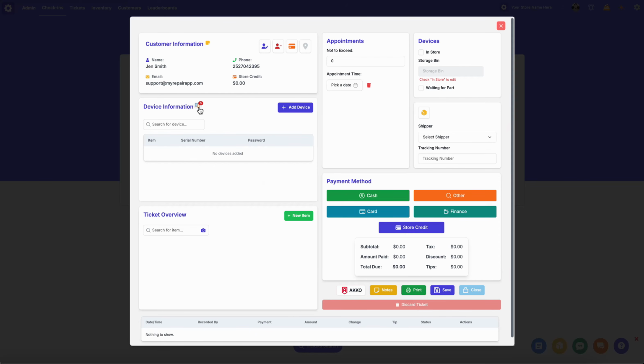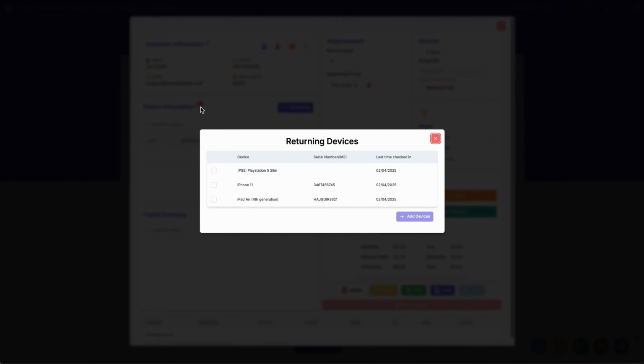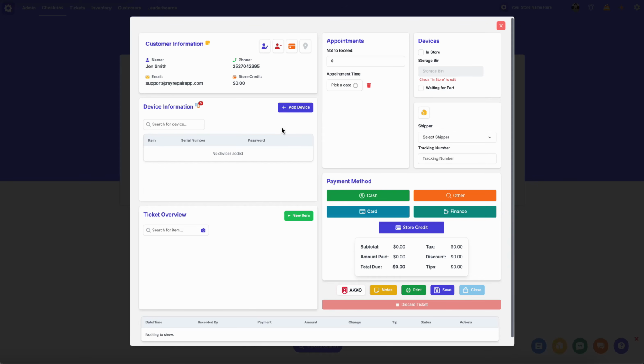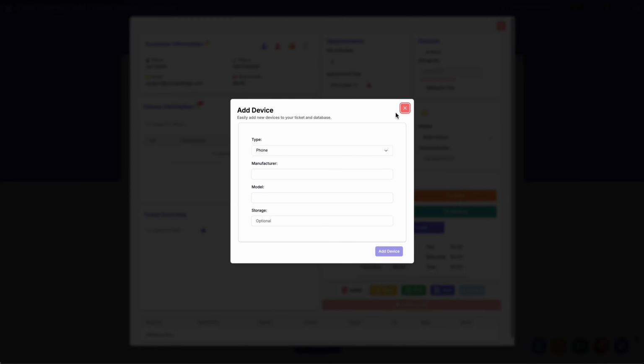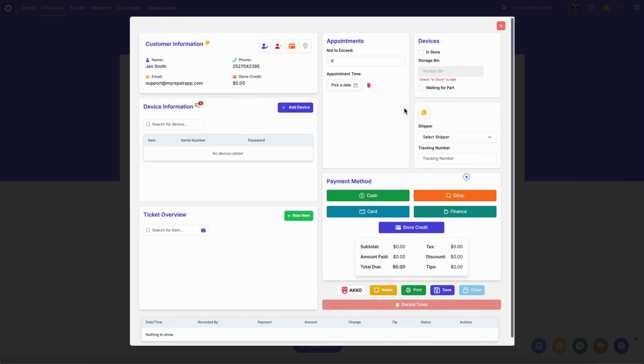This number here indicates this customer has been here before. And if you click it, it's going to show all of the devices that were brought in before and when they were last at your store. Now, if the device being checked in is not in your catalog, you can press the Add Device button to add them to the catalog directly from inside of the ticket. Now, when adding a device, you can opt to have forms prompt. These are the same automated SOPs that we mentioned before, where you can create your own fully customized check-in forms to help guide your staff so that every device that gets checked in goes through the same diagnostic process you created. So let me show you.